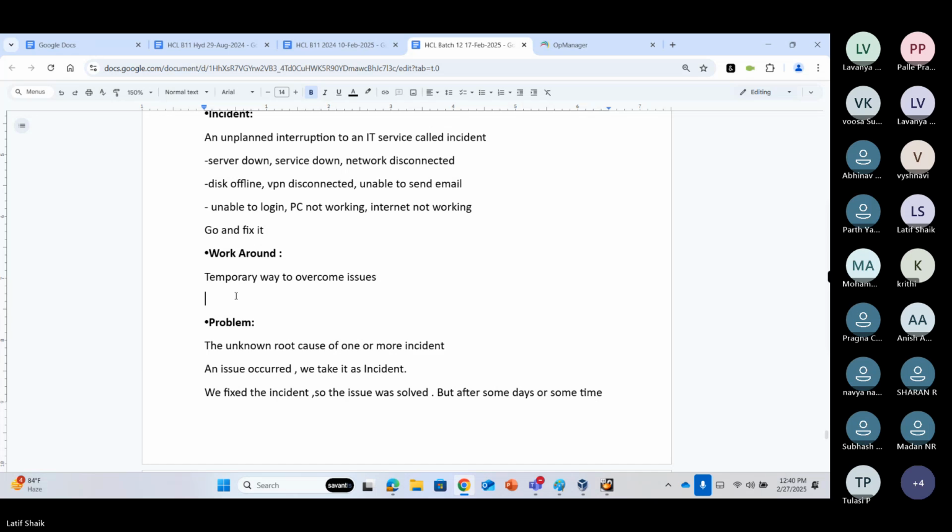Next, this is a very important one, guys. Incident and incident management, because we are going to give the solutions for issues. Incident and workaround are very important. Event, alerts, incident, workaround. These are very important. If your project is mainly on the monitoring side, event and alert matter most. If your work is for a customer, based on technical issues, then incident management and other things are also very important. Incident is very important.